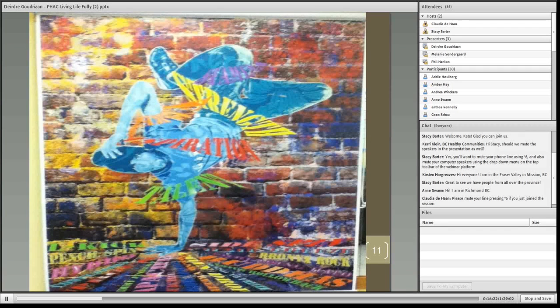I always like to start the sessions by getting a sense of who's on the line, and I did have a chance to look at the registration list and know that we have quite a diverse group, and I was really excited to see the diversity of people who are interested in this topic. So I'm going to invite you again to use the set your status icon, which is the little person with their hand up in the top toolbar, right-hand side of your screen there. You use the drop-down menu. And I'll ask you to raise your hand just to let us know who's on the line.